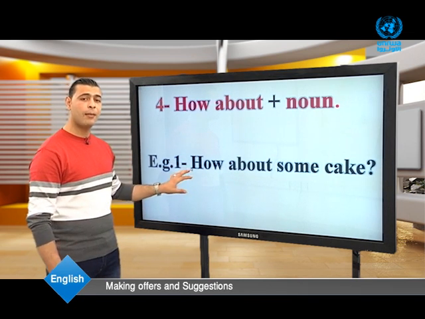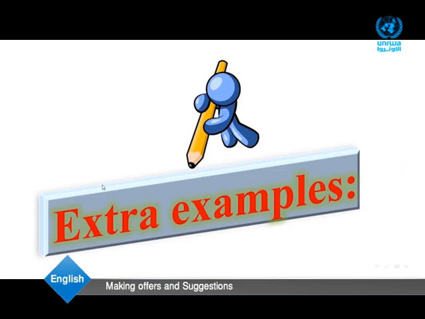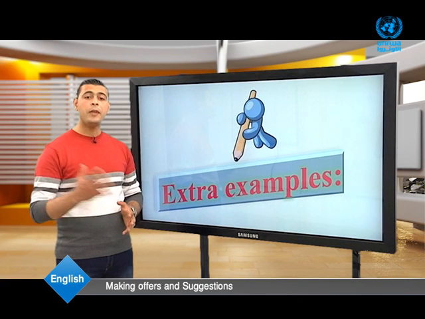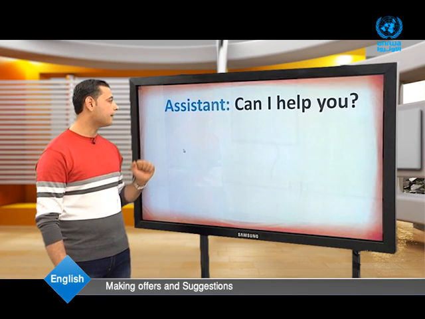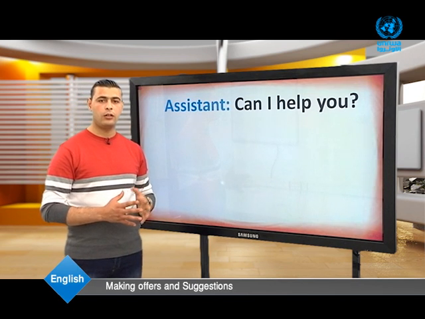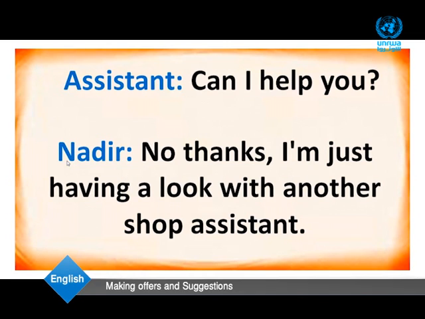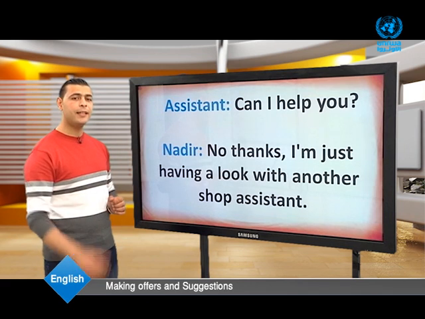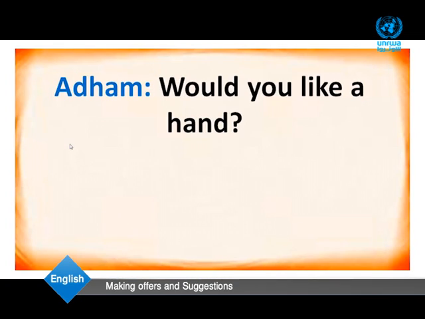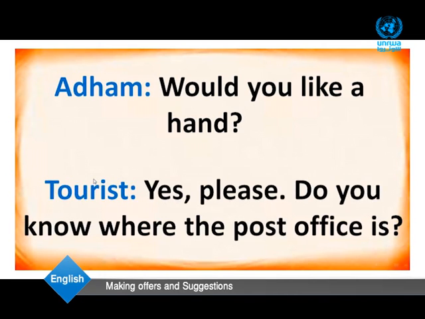Now let's have another example in order to learn more about making offers. Here we have a dialogue between an assistant and Nader. Let's read the dialogue together. Can I help you? No thanks. I'm just having a look. Let's have another mini dialogue. Adam offers, would you like a hand? The tourist, yes please. Do you know where the post office is?